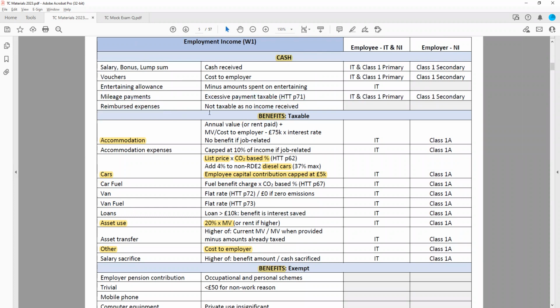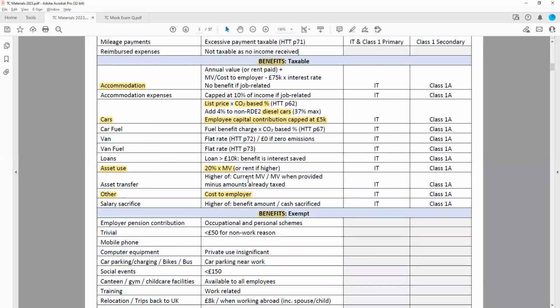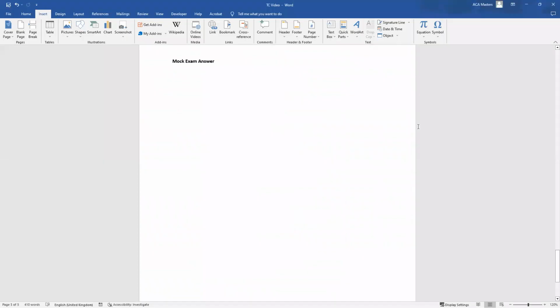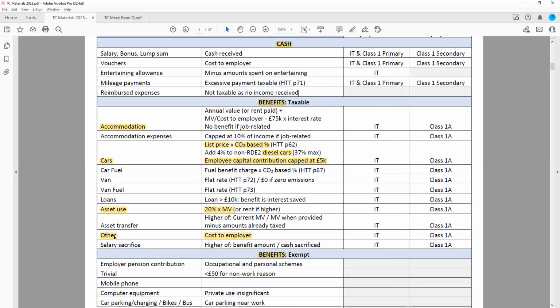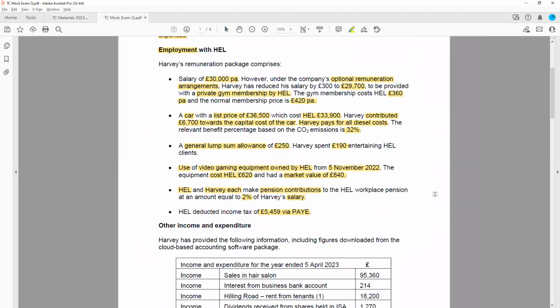So once you've understood how each of the different amounts are calculated, I suggest testing yourself by pulling up a blank page and seeing if you can reproduce them all. So how it's calculated, is it taxable, is it exempt, and then what are the national insurance implications of that benefit as well. And then go away and practice several questions one after the other on employment income. That's a great way to test yourself, because you're actively testing yourself. Even when you pull up a blank page and reproduce it, you're forcing your brain to recall that information rather than just passively reading.